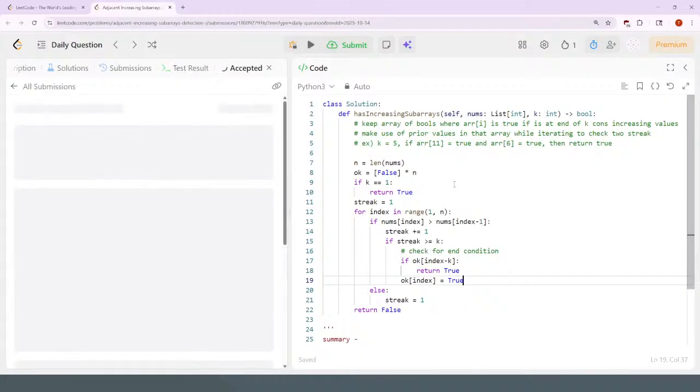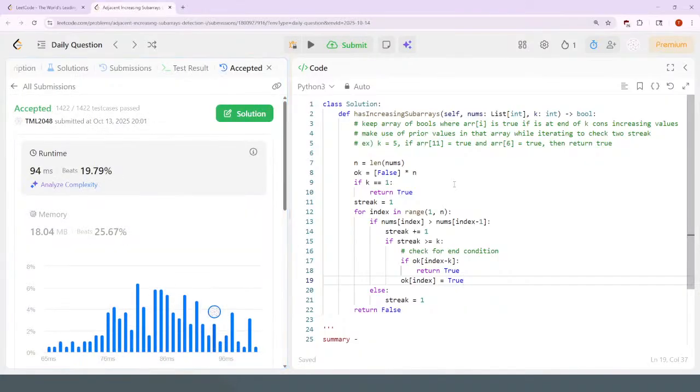Should this be any faster? Oh my god. It gets worse and worse. I mean, embedding this thing into here should make it faster since you have fewer comparisons that you always do during each loop. If nums index is greater than nums index minus 1... The streak is greater than or equal to k.